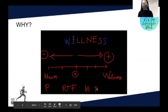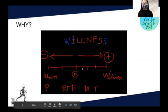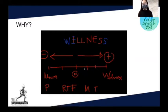And by fitness, we mean not just your physical body fitness or strength, it is strength of the mind and the spirit as well. And that's where we wanted to fill in that gap, because what we found is that after you return to function from your rehabilitation, you end up going back to the illness end of the spectrum again, which we can understand. We appreciate the struggle and the frustration that we as practitioners, and our patients or clients who go through this in and out throughout the year, experience. We would love to help you bridge that gap. And this is why we are doing this.